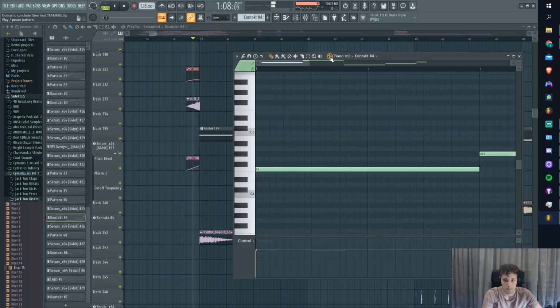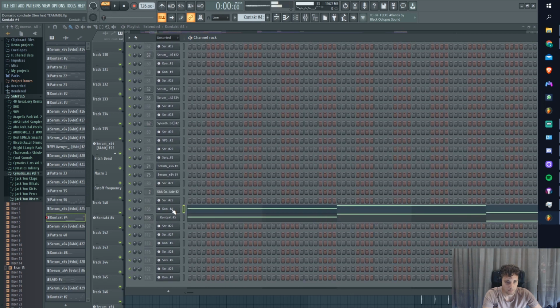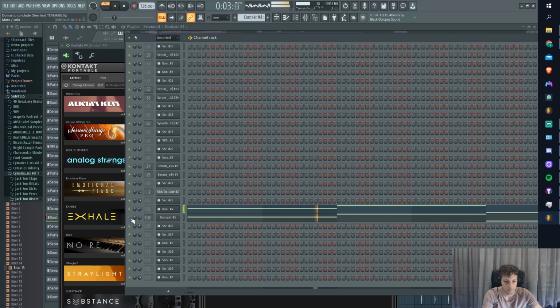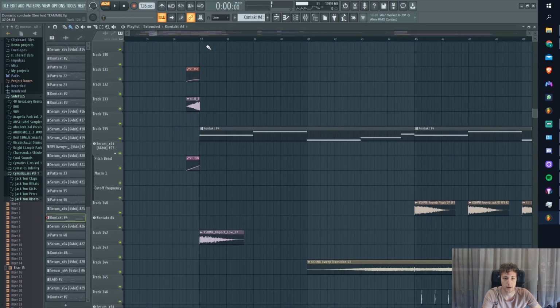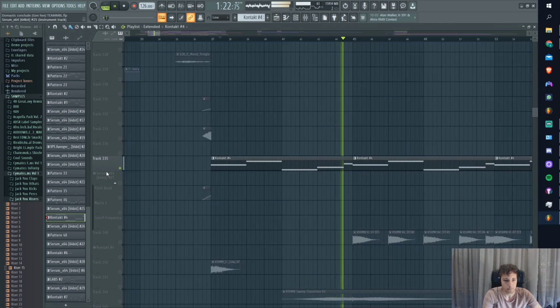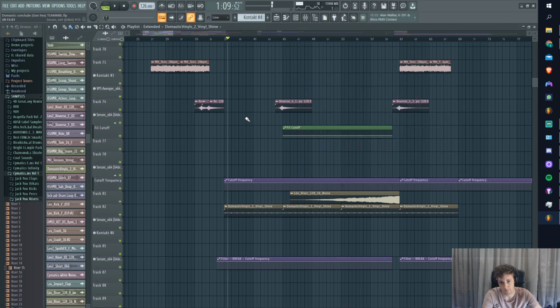The brassy sound was made in Contact, which is from Substance. And then the other layer is from Stray Light, which gives it a nice atmosphere, a dark vibe, and together it sounds like this. I'm always doing that in my breaks, like some vinyl sound, which gives extra frequencies and makes it sound more full.